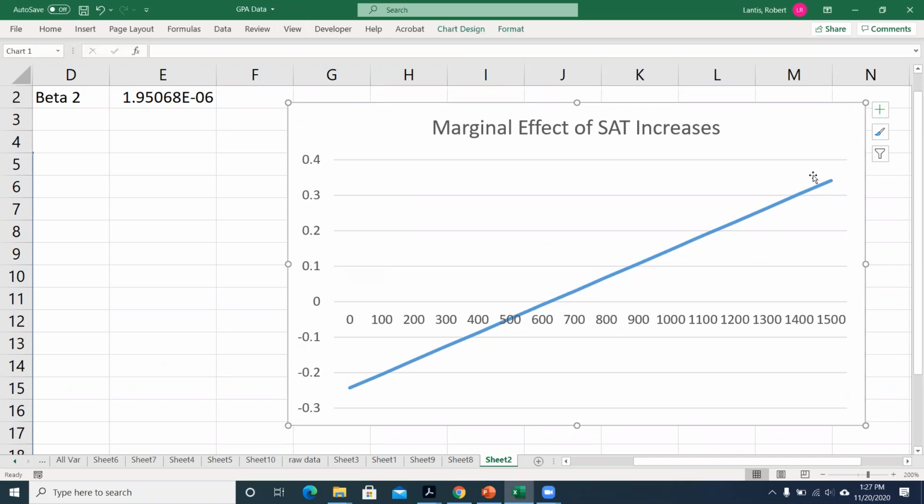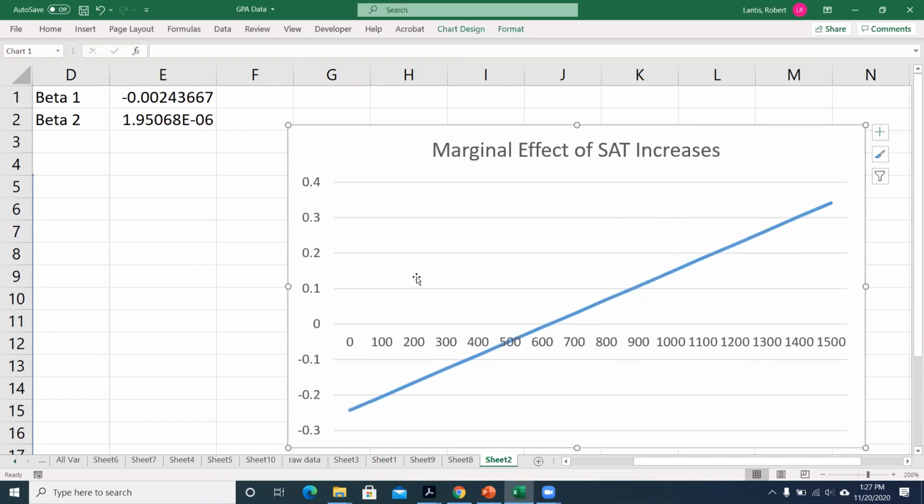And at higher levels, a 1 point increase from 1500 to 1501 predicts a larger jump in predicted GPA than if I see someone go from a 600 to a 601. Now, you don't have to map these out every single time, but it lets us think about them a little better. Like I said, we're never going to see somebody with SAT scores in this range in the context of the example we're talking about.